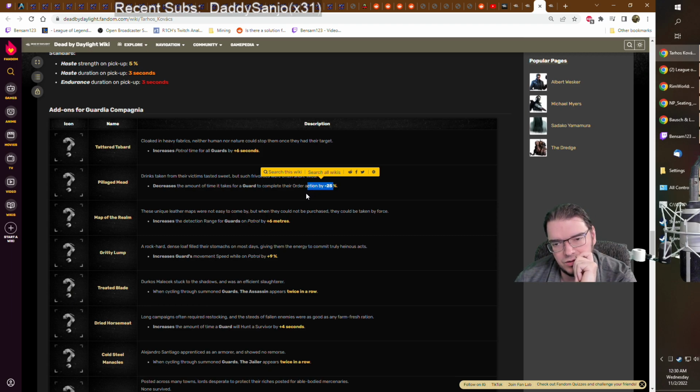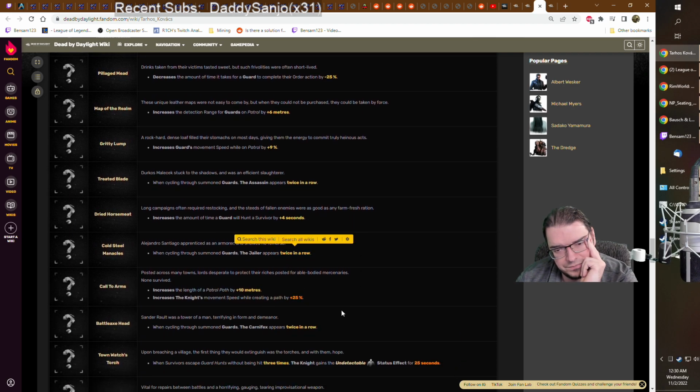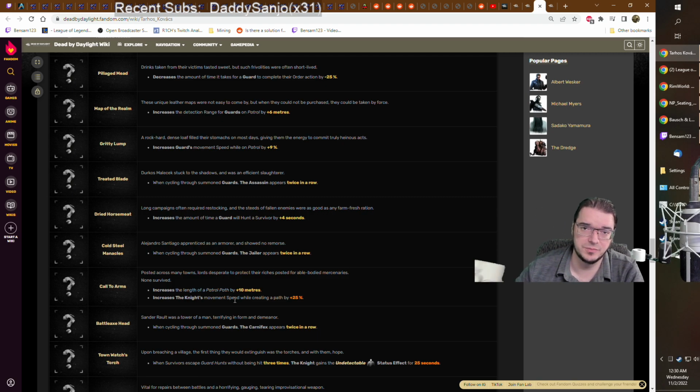Guard's movement speed while on patrol. Okay. When cycling through summoned guards, the assassin appears twice in a row. Useful. Hunt time plus 4 seconds. Yep. Jailer appears twice in a row. You don't want that. But once again, it depends on whether or not you can spam them out. If you can't get rid of the guards while they're out, this is pretty obnoxious. It just means you can set one on a gen and that's it, and so no one's going to touch the gen. But even then, they're just going to go around a loop to loop and pull the banner.